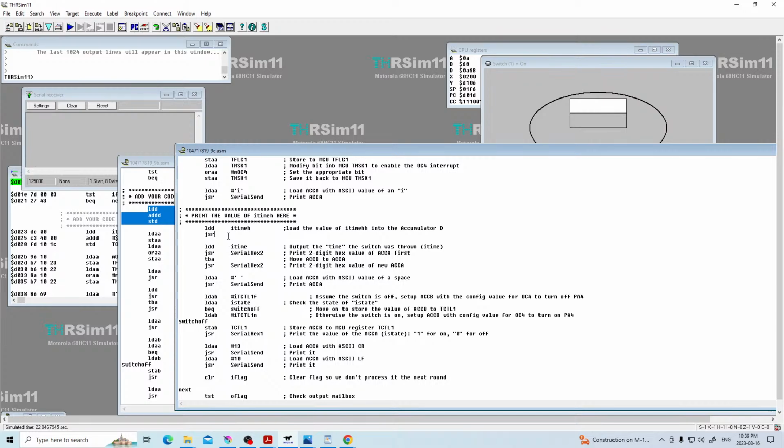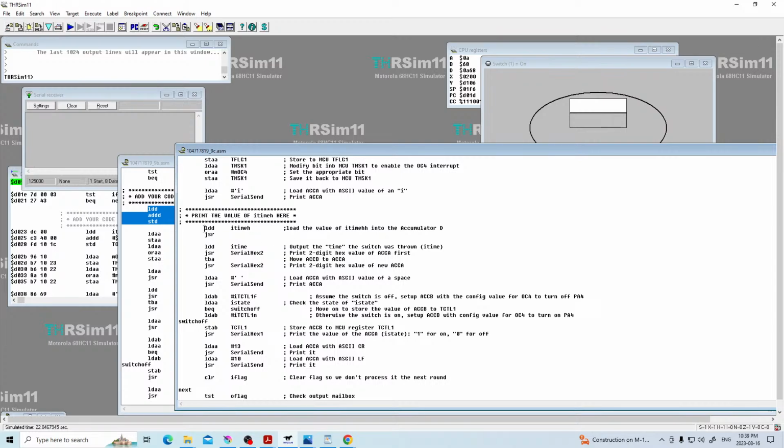So you can see this iTime doing the same thing. Okay, we had to just follow through that. It's the exact same thing. The only difference is this is iTime h now, and we have to do the exact same thing. And TBA is move accumulator B to accumulator A.